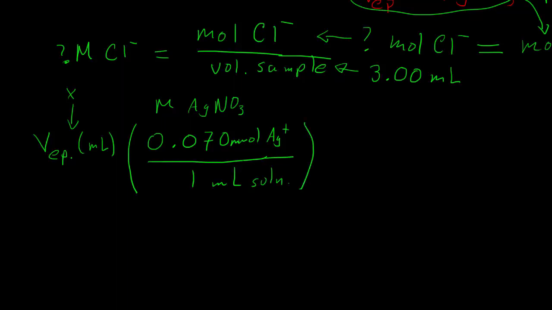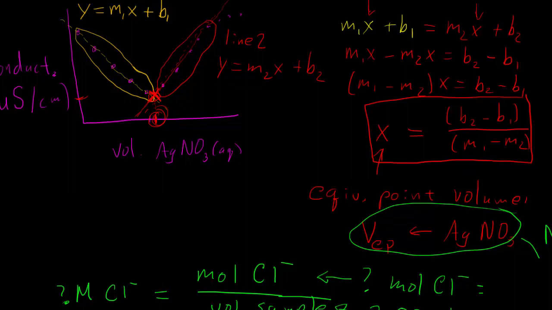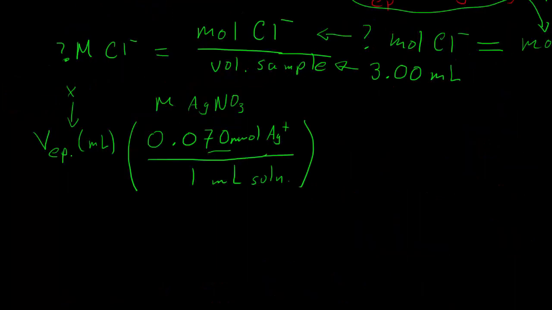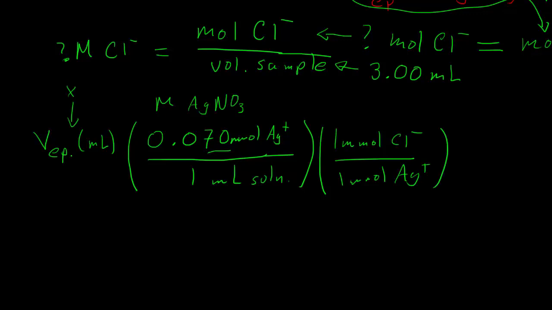The milli prefixes cancel out, so it's moles per liter, that's still molarity. You're going to know your molarity to more than the 2 digits that I wrote here because you measured it much more precisely, but it'll probably be around this number. Use your exact, more precise number, not my number. So we multiply that equivalence point volume that we calculated up here by our silver molarity, and then we use our stoichiometry that says there's 1 millimole of chloride per every 1 millimole of silver that reacts. That's just our 1-to-1 stoichiometry.